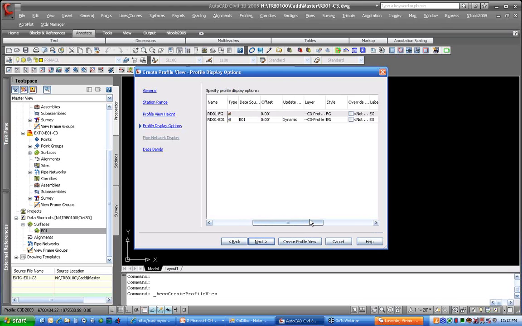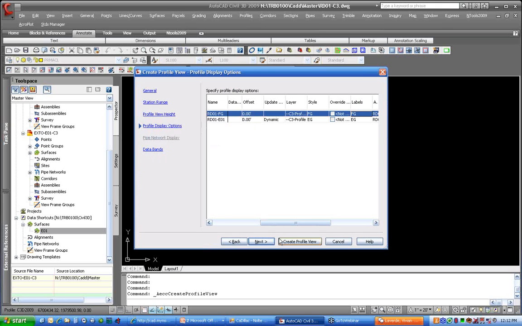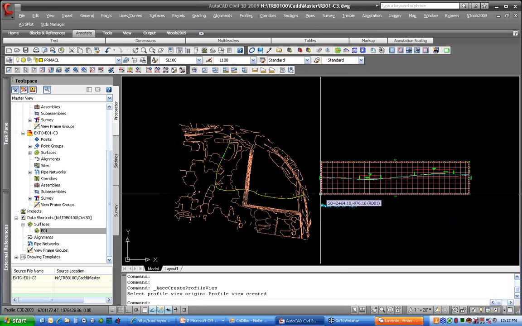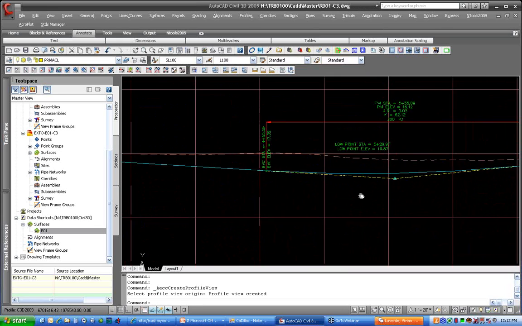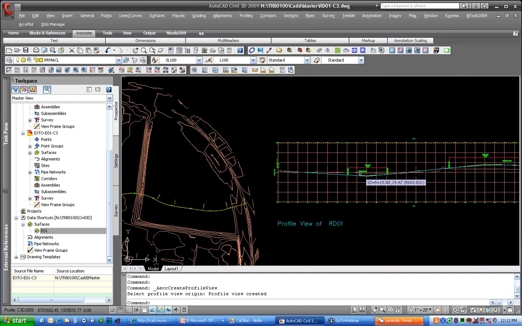Step through these. Hopefully it's not too fast for you, and I just want to make sure I've got EG style and EG labels. We'll go ahead and put FG on my finish grade and create, and we'll just pop that in right there. All right, so I now have my surface referenced into the drawing so I can generate a profile.